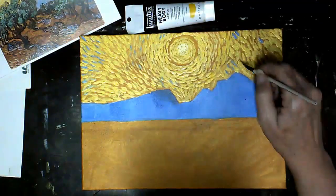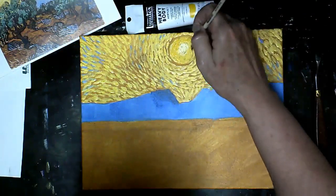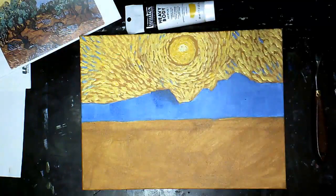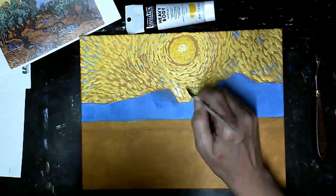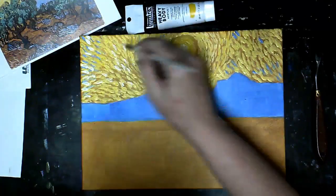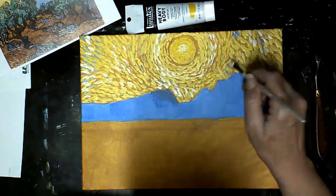Adding in those little areas of blue, just a little bit, because there's not a lot showing through. Just continue working on your sky until you're happy with the way it looks. Cad yellow white mixture, plain white. And if you cover up too much yellow ochre, you can always add some back in.